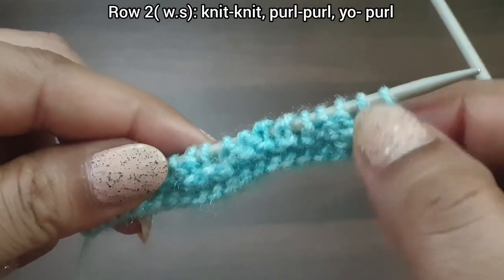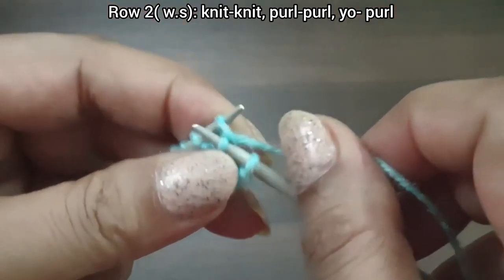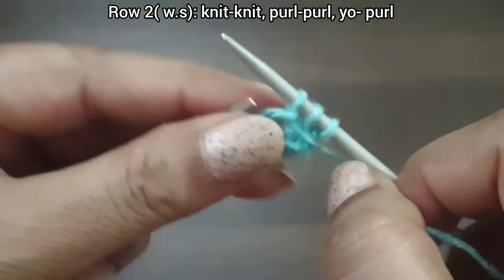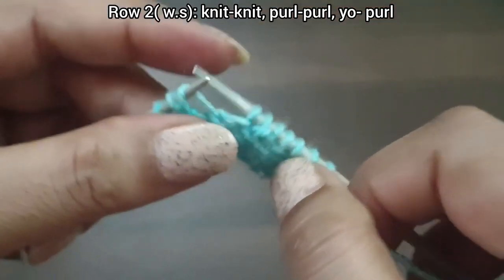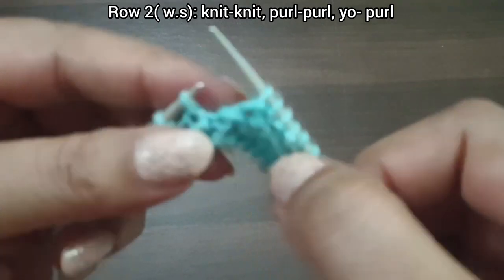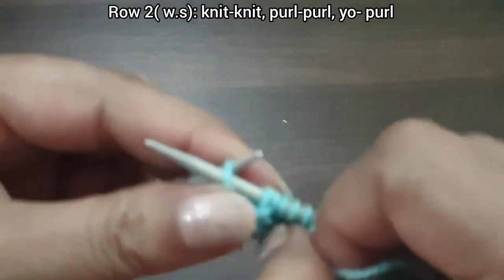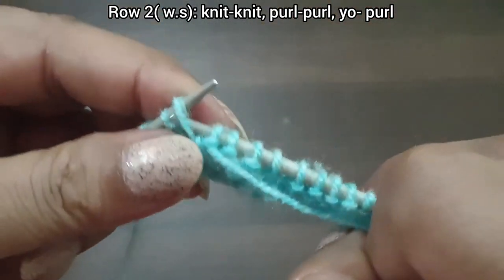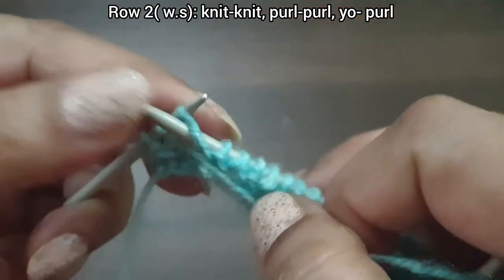In this row, knit as knit and purl as purl, yarn over also purl. In every wrong side row, slip a stitch, knit 1, purl 9: 1, 2, 3, 4, 5, 6, 7, 8, 9. Again, knit 1, purl 9: 1, 2, 3, 4, 5, 6, 7, 8, 9. Knit a stitch from the wrong side.